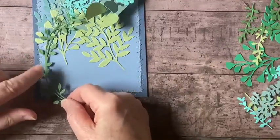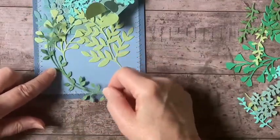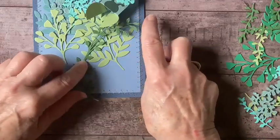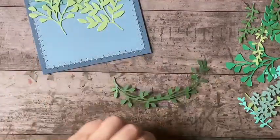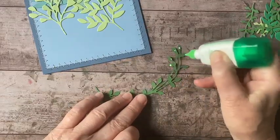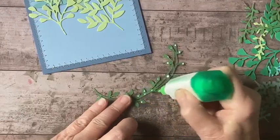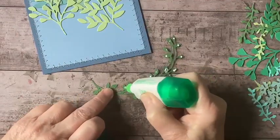Okay, we're just about done here, I think. I do want to add this. I just love this, this is that vining leaf from Dainty Delights, and it's just so delicate. I think it adds so much elegance to the overall feeling of the design. And I'm not going to use the whole thing, so I'm just going to put glue partway down.